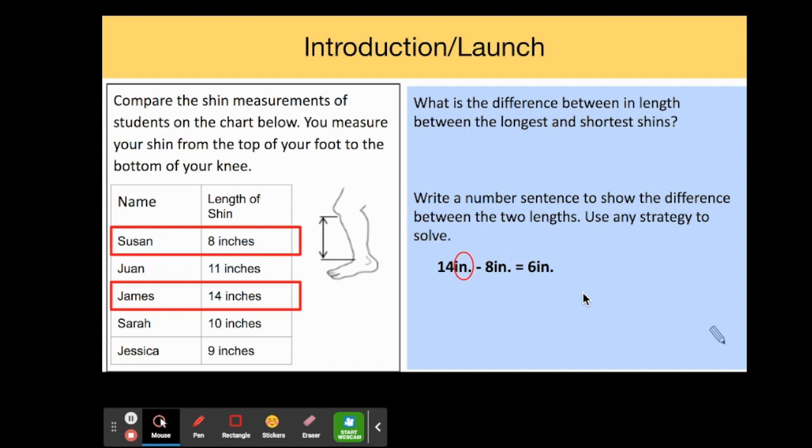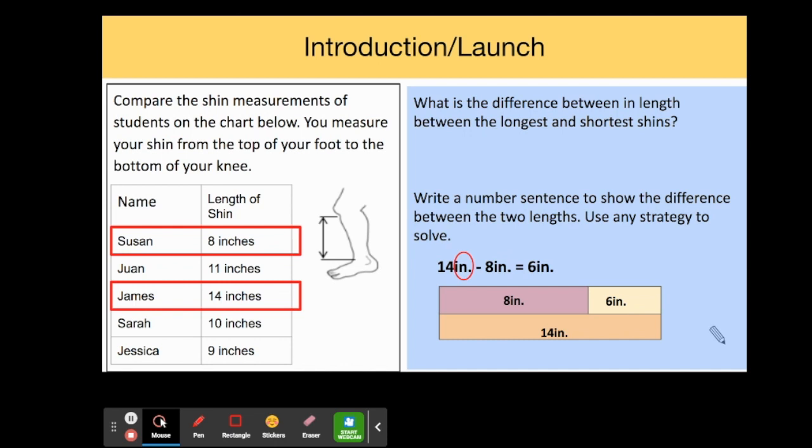I also figured out the difference by drawing a tape diagram with the number 14 on the bottom, and then I wrote in the number 8, and after that I counted up from the number 8 to the number 14, and I discovered that 8 is 6 numbers away from 14. So here we have 14 inches. Part of that is 8 inches. The other part was 6 inches. That was the part we were missing.